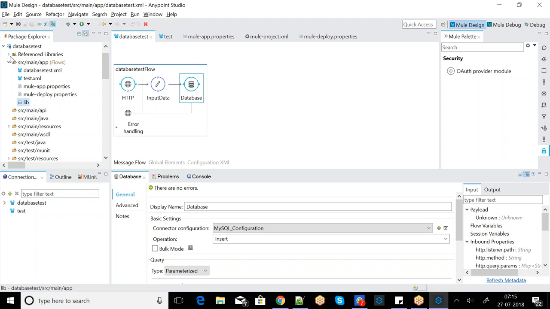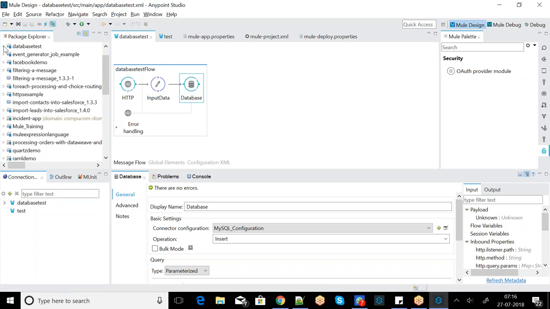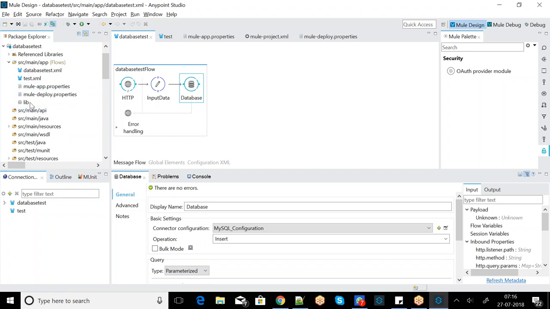So that's why you can see this here. That is in the class path, it will reflect here, right? But this is a normal project. We didn't create a Maven project, that's why you have to do it manually. If it is a Maven project, we have to keep the dependency differently. We'll see that later. But why did I put the lib folder here? Because my flow was talking to a database, that's why I put it in the lib folder here. Okay, so that is about that.